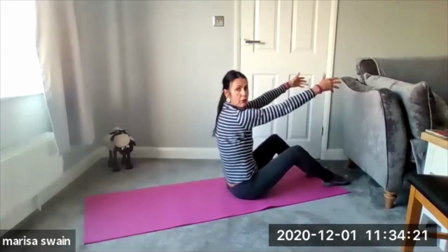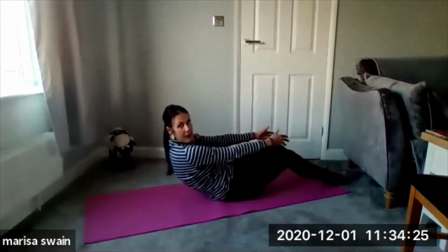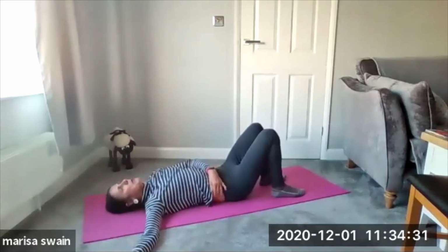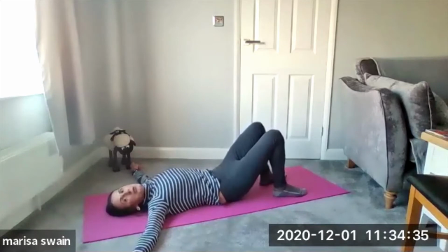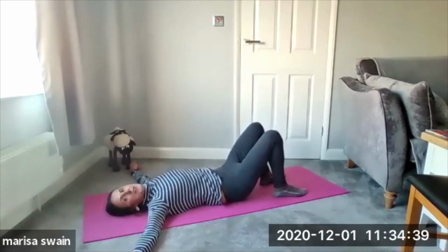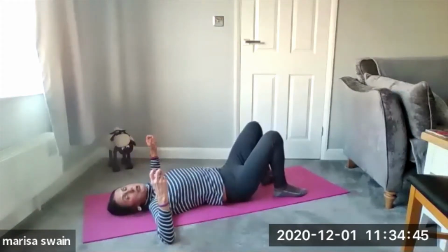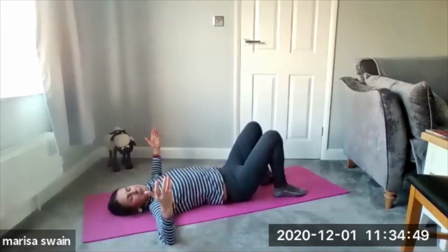So into your half roll back position, come through, all the way back, all the way down, open out the arms and bring those feet in. So now, remember when we were standing, we did the pelvic tilting. I want you now just to pelvic tilt. So rock the pelvis back and forth. So what I'm trying to teach you is you can do this lying down, you can do it seated, which we've just done, or you do it standing.